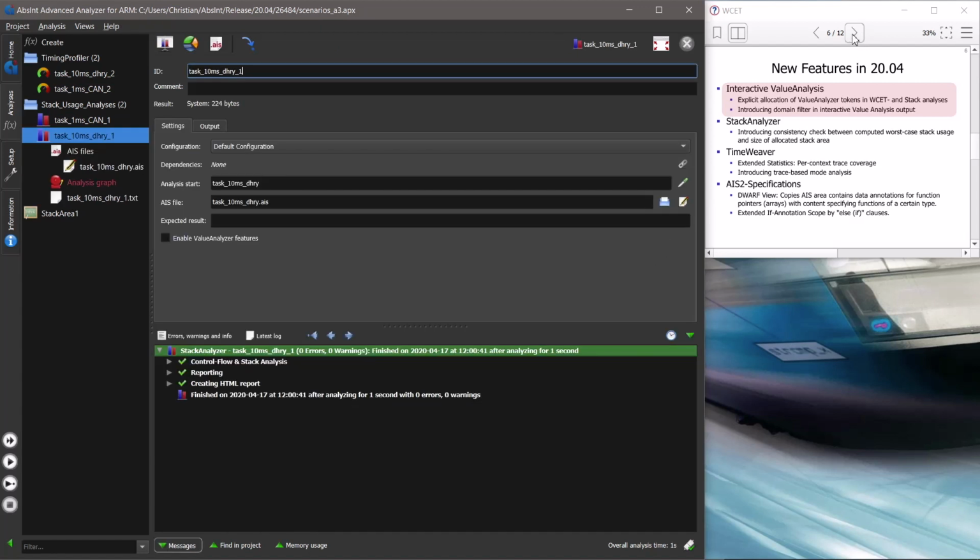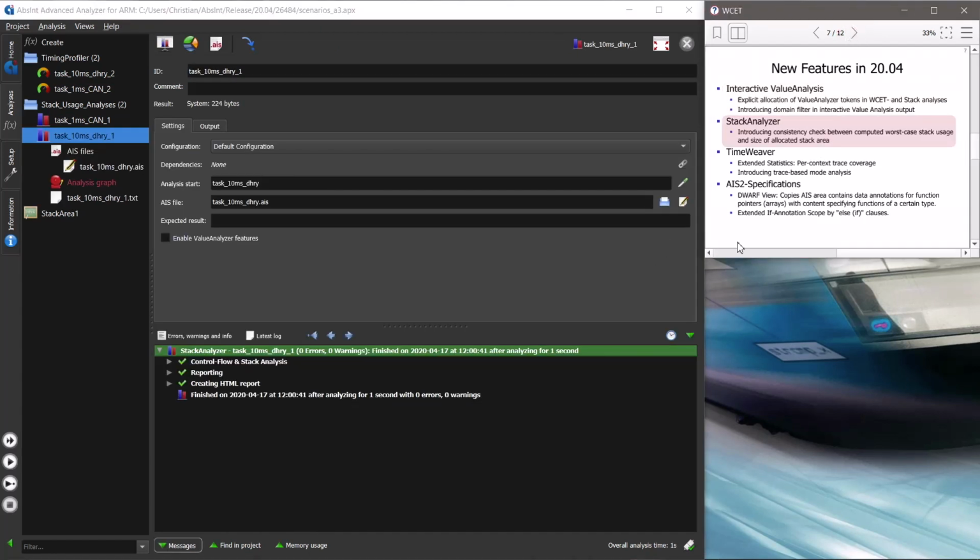The next feature is StackAnalyzer specific. We have introduced with release 24 a new consistency check between what the analyzer has computed as a worst case stack usage for a task and the size of the allocated stack area which the user has specified. For that, I have prepared a short example.